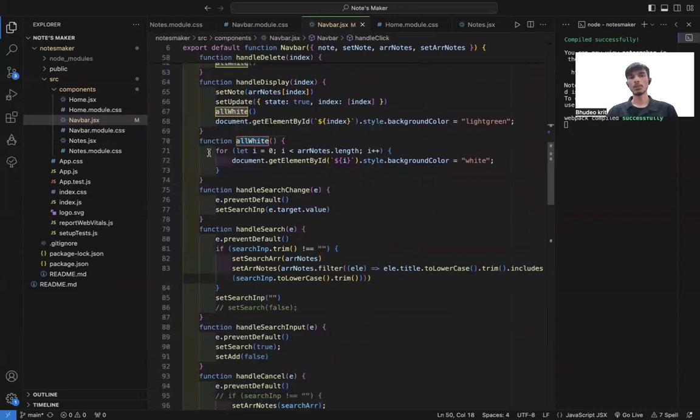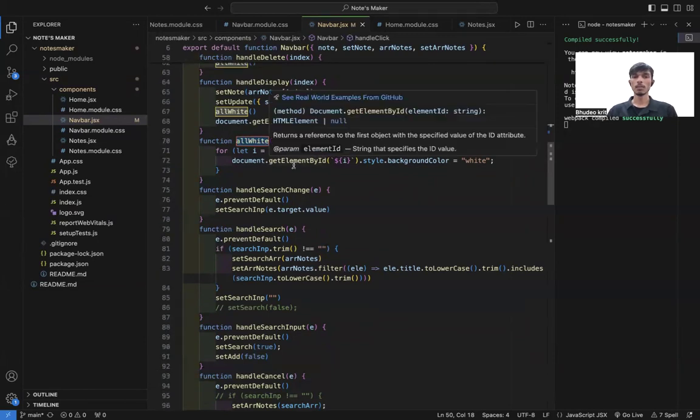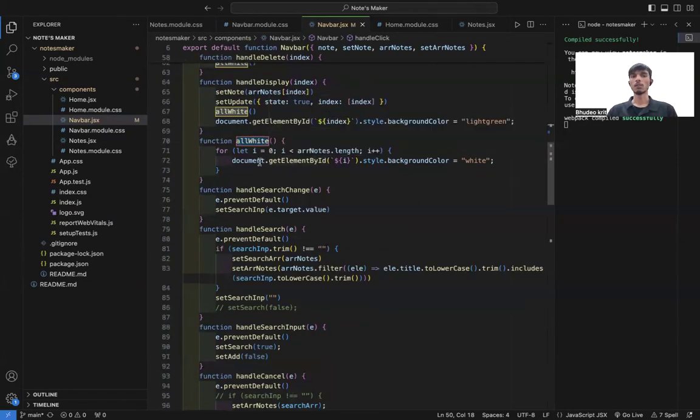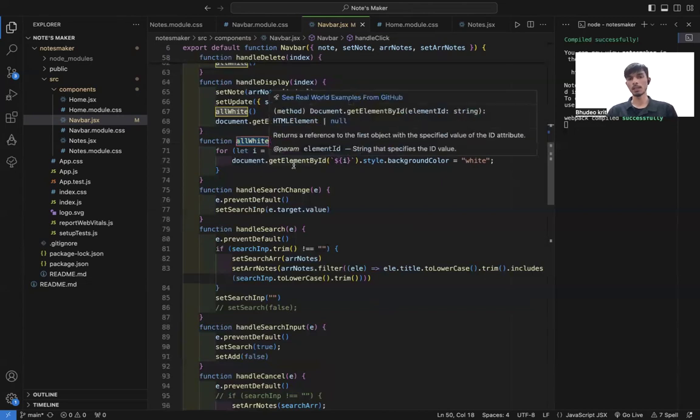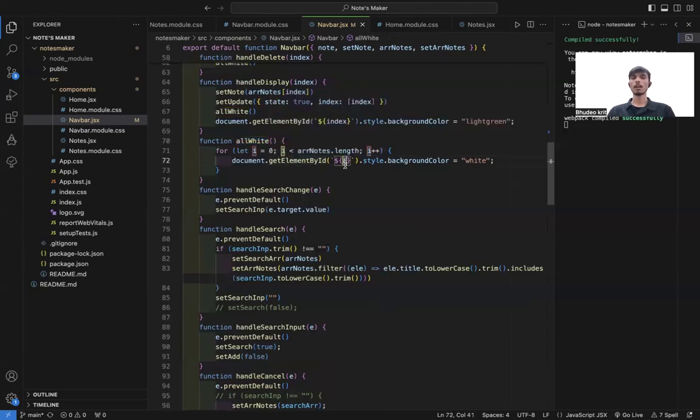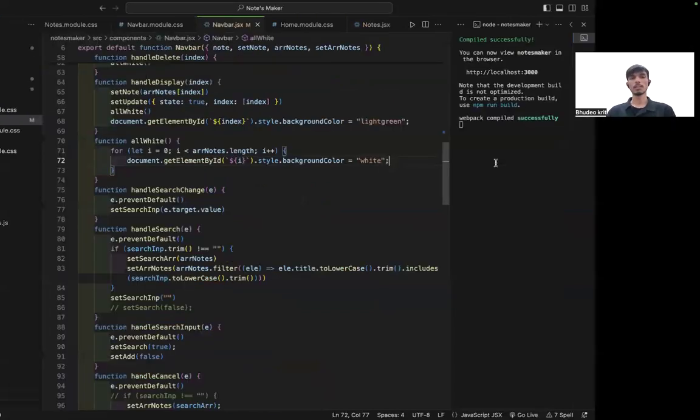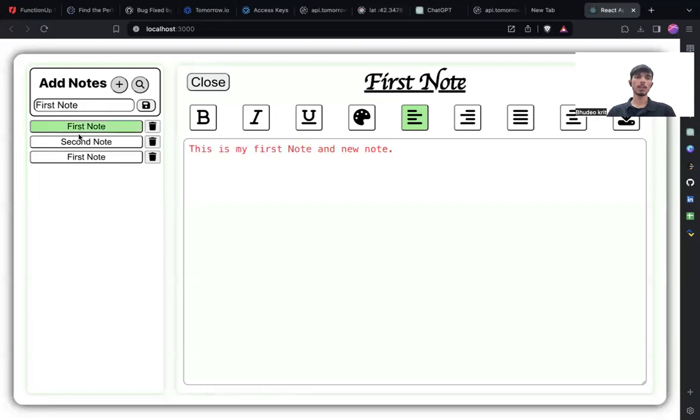First, it is running a loop from 0 to nodes length, and by using document.getElementById, and i is the index which I have put on all the buttons, and by using style.backgroundColor, it is setting all these colors to white.